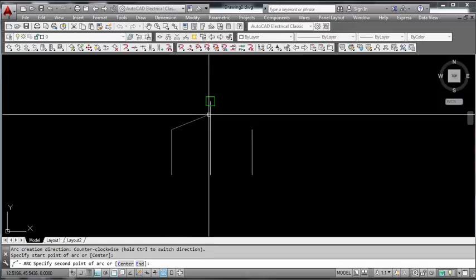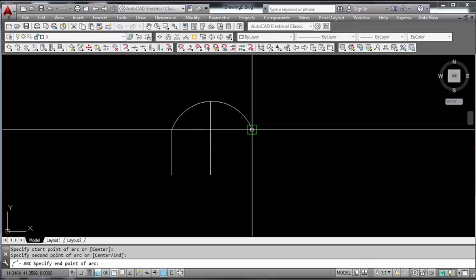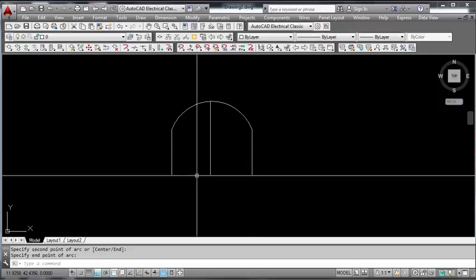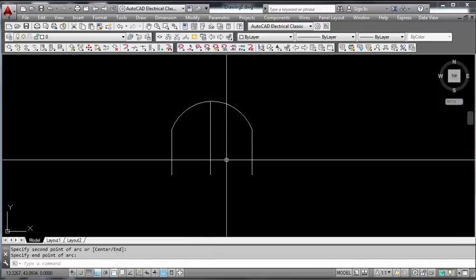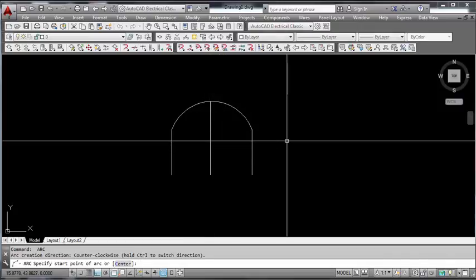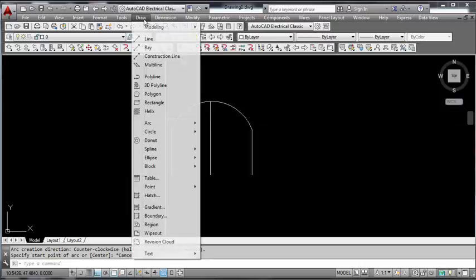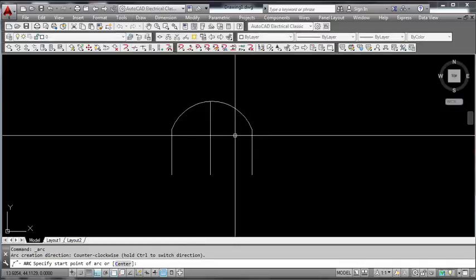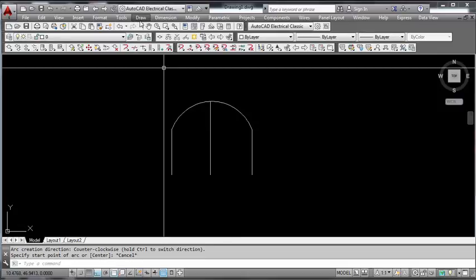First point. Now the OSNAP is on. You can see the OSNAP is on now. That's why it is catching that point. If you want to turn this off, just see, I'm pressing F3. I don't want it to catch at this end point. Press F3.